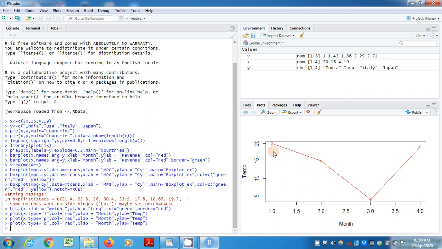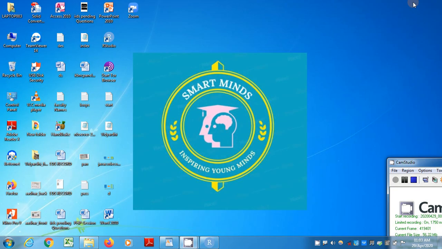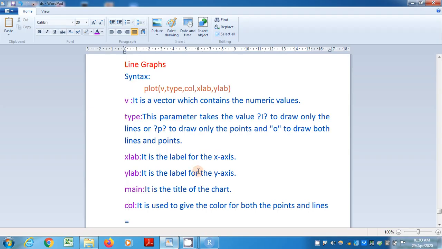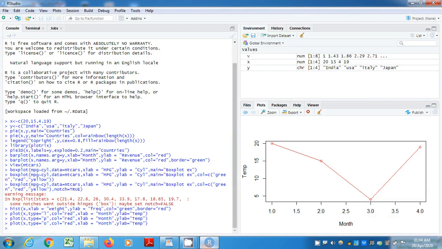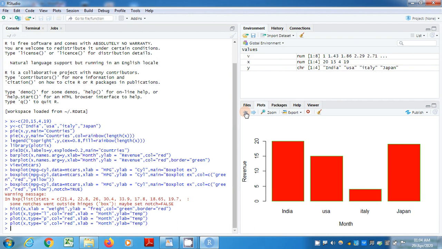But we will start ggplot2, because ggplot2 is nothing but a grammar of graphics. Why do we need to go for the grammar of graphics? Because there are some drawbacks in the graphics package. There is no print quality in the graphs that were generated. These are the graphs that we have seen, right? If you want to submit these graphs to an international journal, they are not up to the mark, so maybe they will get rejected. And the presentation is also not that good.